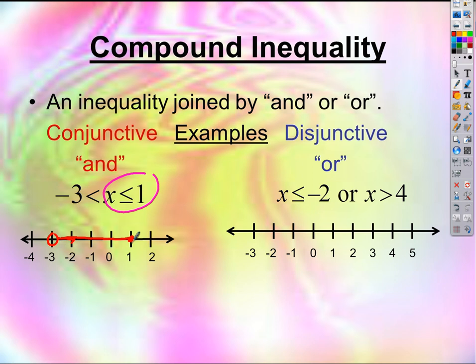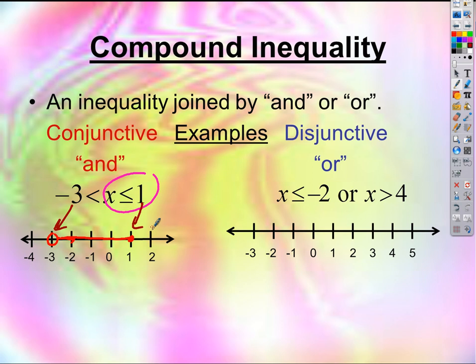You can see that when I write these compound inequalities properly, when I write the smaller number on the left and the bigger number on the right, the -3 corresponds to the left boundary and the +1 corresponds to the right boundary, and it's a trapping situation between the two. Okay? Now, what about the graph of this guy over here?